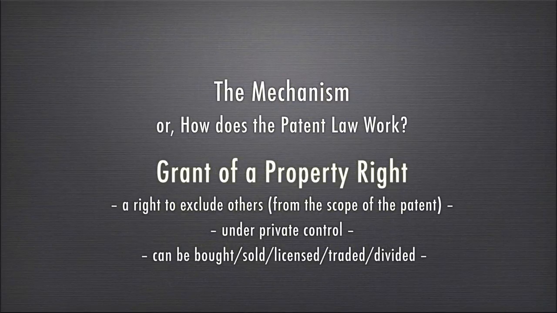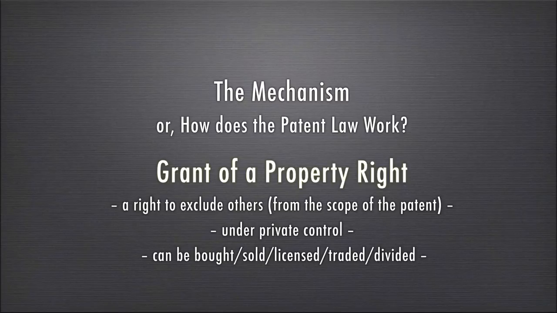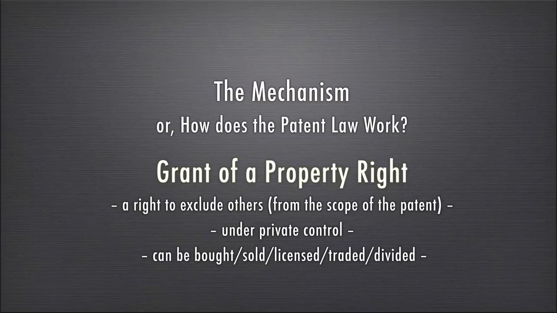The mechanism here — how does it work? It grants a property right, specifically a right to exclude others. That's an important distinction — it's not a right to use. You don't necessarily have the right to use your patent; somebody else may have an overlapping right. You do have the right to exclude others, and in that way it's like property — it's under private control. Just like other parts of property law, you can buy it, sell it, rent it, trade it, subdivide it — essentially anything you could do with regular pieces of personal property.